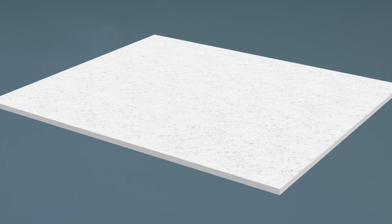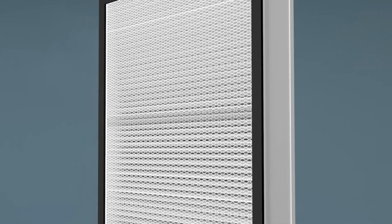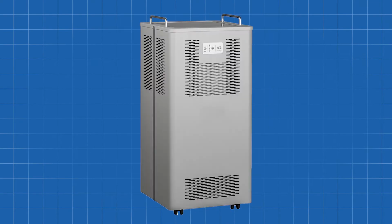An optional 1/4-inch carbon-infused polyester filter is available should you require it in your system. The polyester pad, carbon filter, UVC lights, and HEPA filter will need periodic replacement to keep your purifier at peak performance. There are many types of purification products available today.